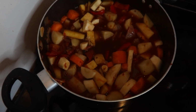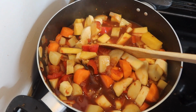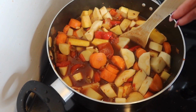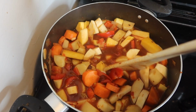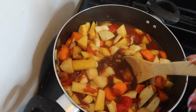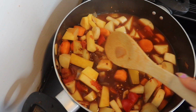Okay, so this is what we have so far. I'm going to put the broccoli in later because it will go all mushy. But yeah, so we have peppers, onions, garlic, half a turnip, 3 parsnips, 3.5 carrots. I've just put 2 beef jelly stocks in there because I still want it to have quite a rich flavour, and I would have used vegetable stock if I had them, but I didn't.